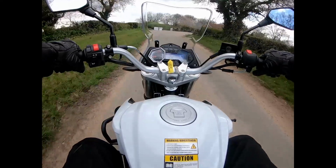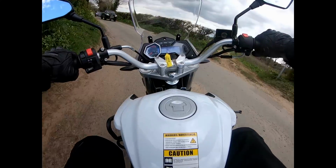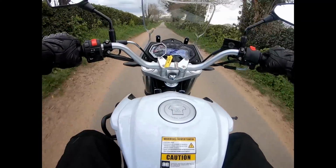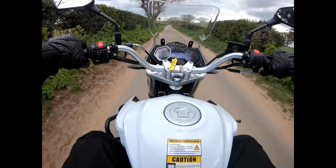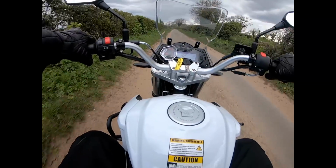So it pulls away fine, no problems at all. Bearing in mind it's a 125, so it's not a lightning rod. Thank you very much. The gearing is very close together. I'm going to close my visor so it might be a bit darker now.